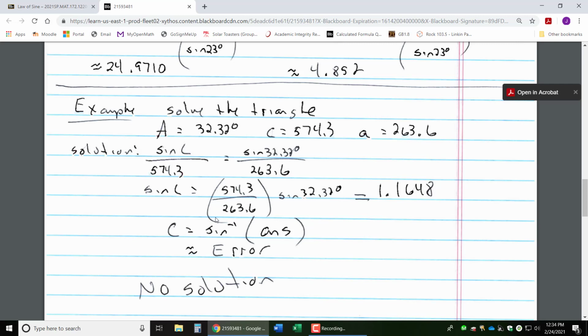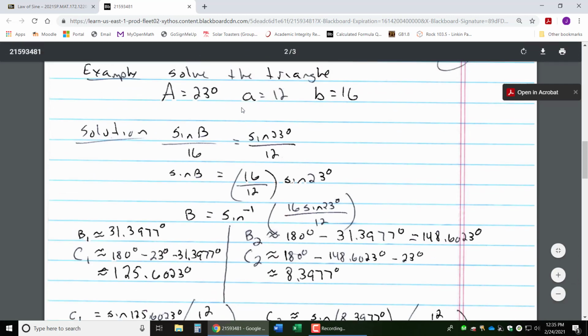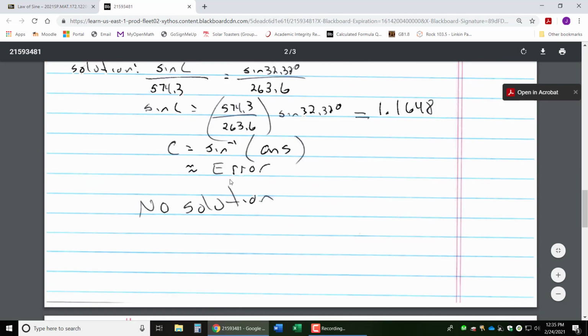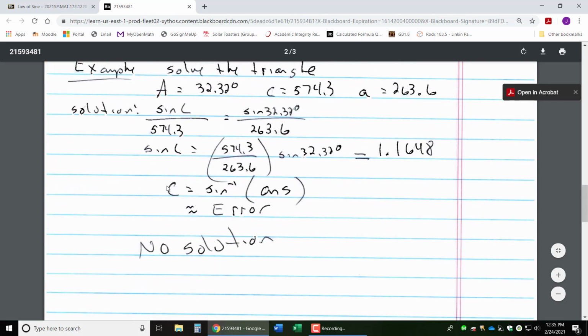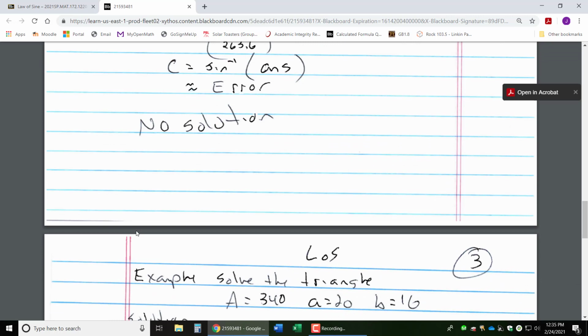So again, both of these, I just dove in and solved for that first angle. The first time it worked, I thought to myself, oh, there could be a second triangle. Let me find that other angle. Subtract from 180. Both of these solutions worked out. But here, before I could even solve for the angle, it doesn't work. No solution. Alrighty. Next example, and you can probably guess what it will be.